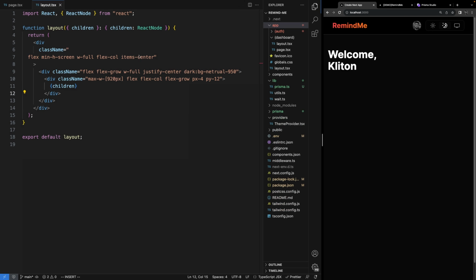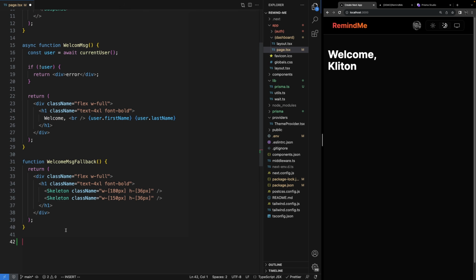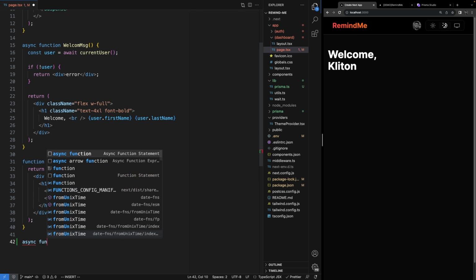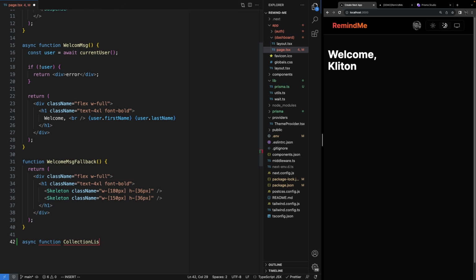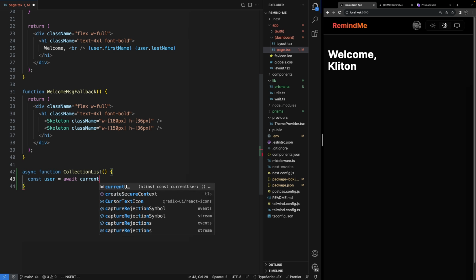Perfect. So now let's go back to our dashboard page and let's create another server component. So async function CollectionList. Then what we want is to get the user. So await currentUser.